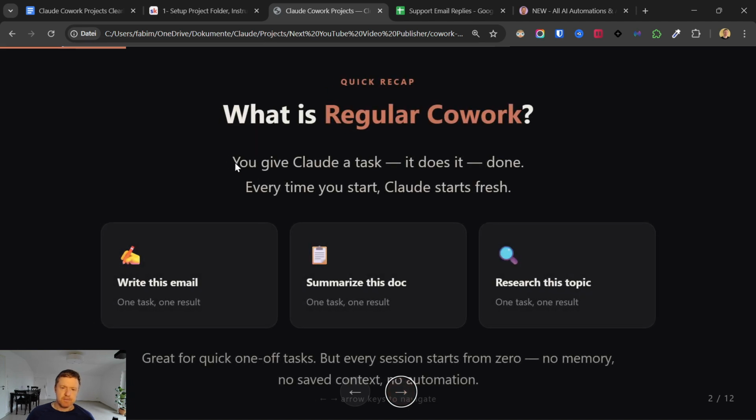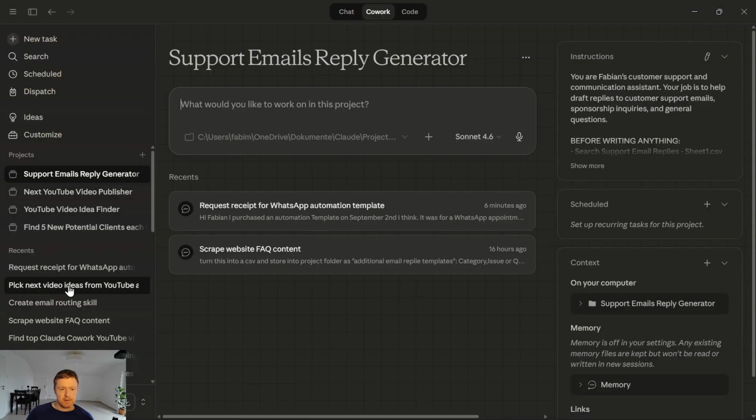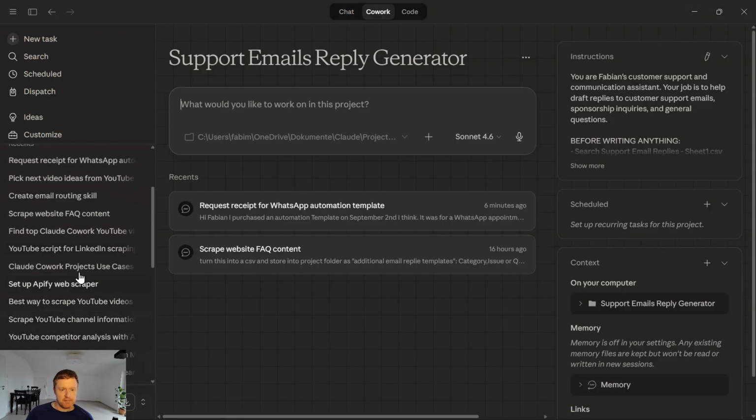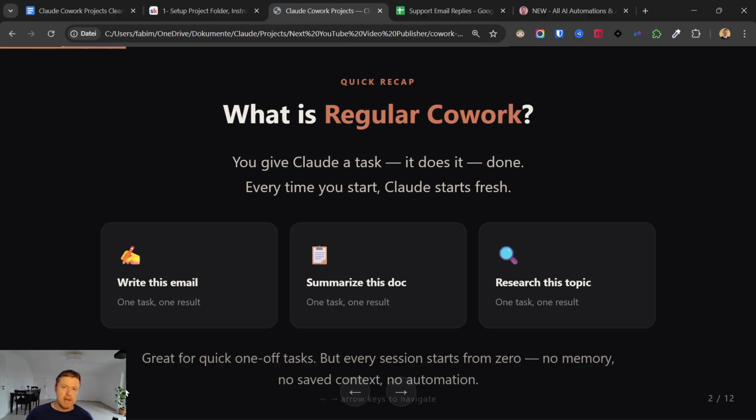So first, regular Claude Cowork: you give it a task and it does it. But every time you start, Claude starts fresh. The problem is every single session you have here, so these are the tasks I have here, is isolated from one another. So while this is great for one-time tasks, it has no memory, it has no saved context.